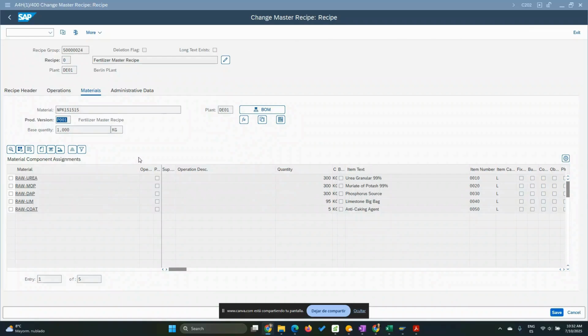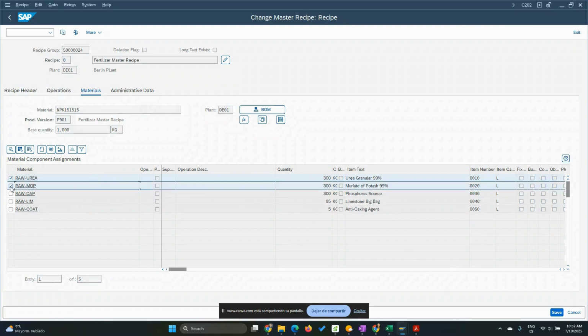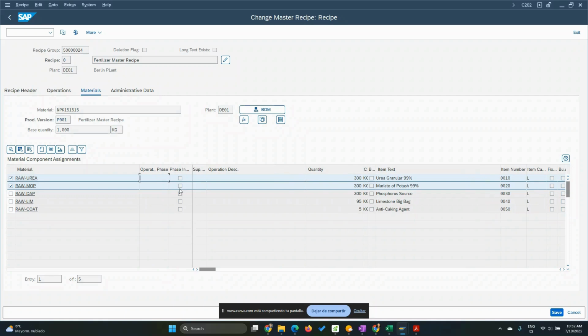Okay, the material assignment to phases here. Basically, you will assign a specific material to a certain operational phase. The idea is, when you have a very long processing time, you don't need all the raw materials on that day, right? And in the production supply area, for example, if you're using extended warehouse management or just in time, or Kanban, etc. So to define exactly when you need this raw material, the material assignment to the phases is crucial, right?